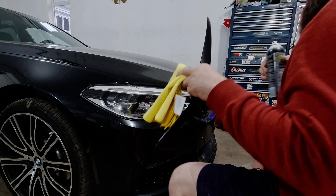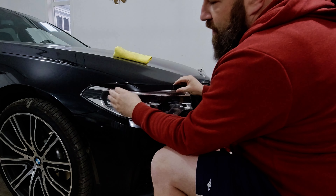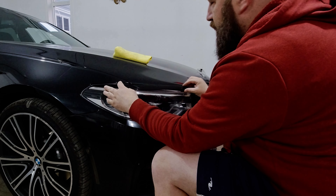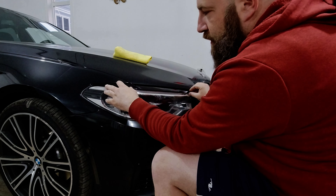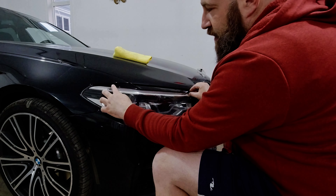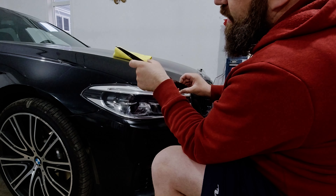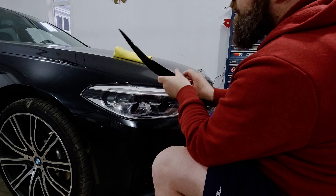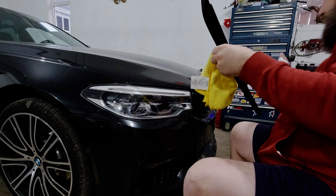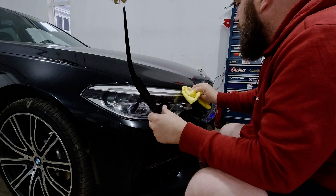The first thing we're going to start with is these eyebrows that I ordered from Amazon. All they really do with some double-sided tape is they're going to stick on, and when they stick on, they're going to quiet down the white quite a bit. I think it's going to end up looking pretty good. You just need to be careful, especially if you have dry or dirty hands, that you'll scratch this finish. I'm going to use a little bit of glass cleaner and just clean the surface where we're going to be mounting the eyebrows.